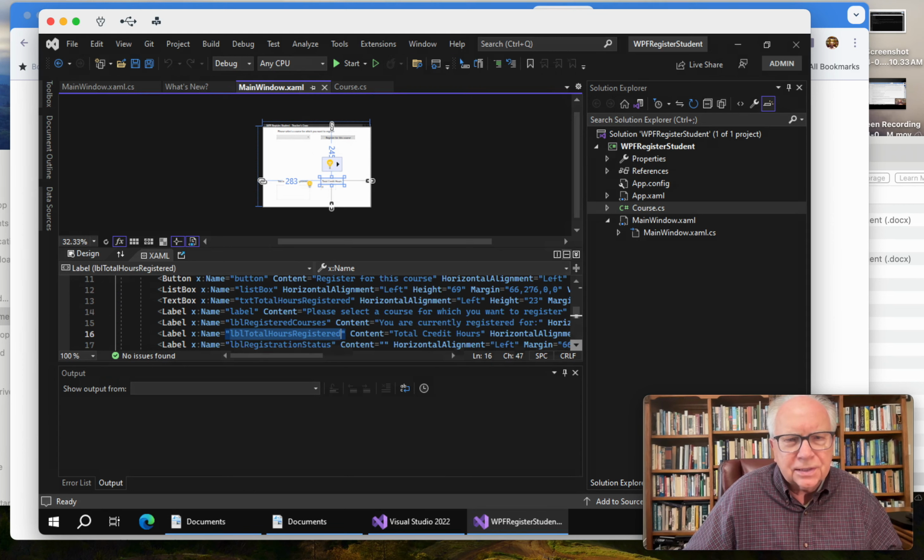The only ones that really need to change, in my opinion, are registration status, LBL registration status. You're going to be changing that one programmatically in the XAML.cs main window. And you're going to be changing the text box, text total registered hours.